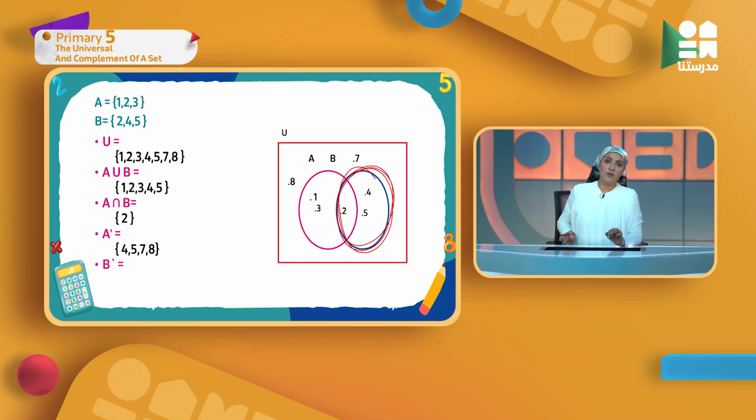أو إنه أنا أرجع للuniversal set اللي أنا كنت لسه شغالة بيها وهشوف ال elements of the set B which are 2 4 and 5 and I cross them 2 with 2 4 with 4 and 5 with 5 وبعدين هاخد الفاضلين دول هيبقوا الانسر بتاعي ال B complement. So it will be 1 3 7 and 8.